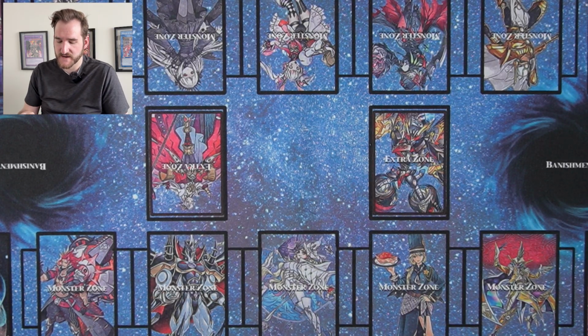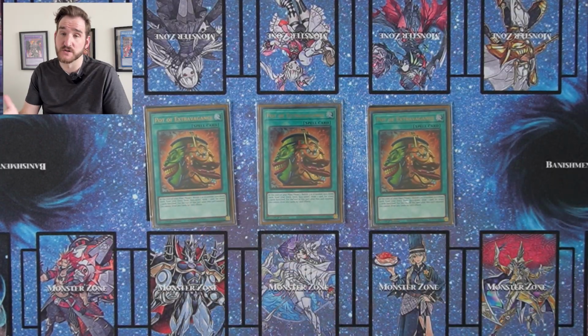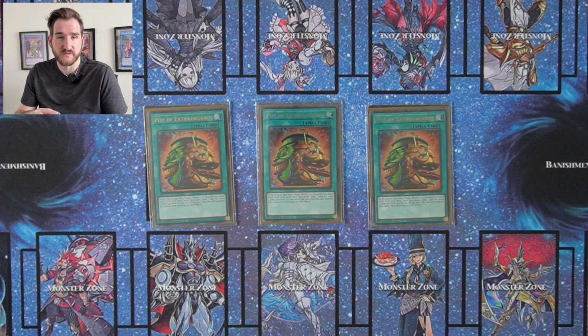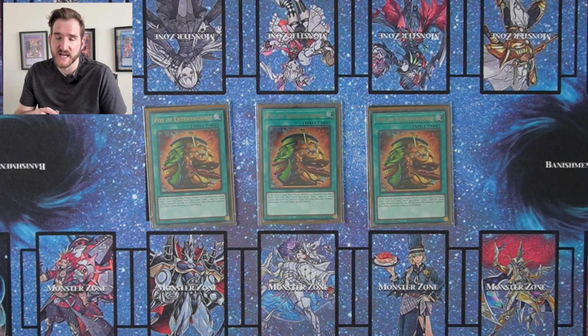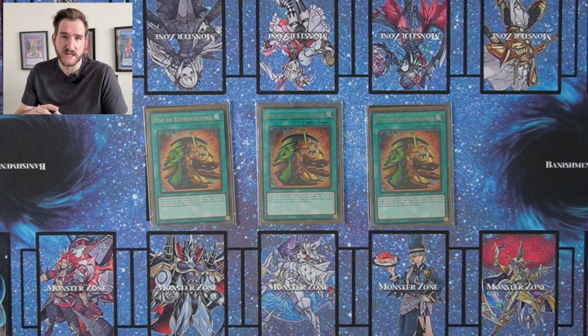Then some more non-engine, Pot of Extravagance. We want as many starters as we can get, and also it contributes to Gandora, like I said, and so we're able to banish those 6 cards of our choice. We have all that room in the extra deck, so we are able to pick those 6, and it's really good. And even if it gets negated, you still have built up those 6 cards in the banishment.